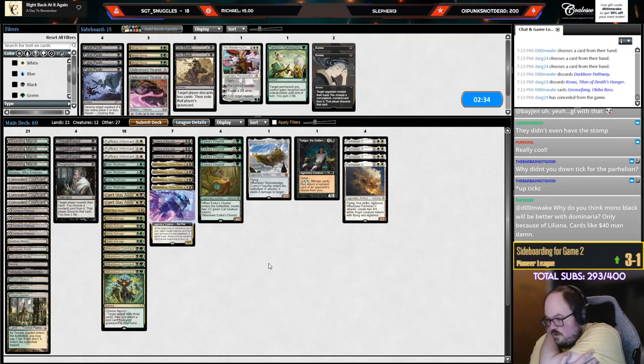Why do you think Mono Black would be better with Dominaria because Liliana creates like $40? No, Evolved Sleeper. Evolved Resident Sleeper. That card is quite good in Mono Black.